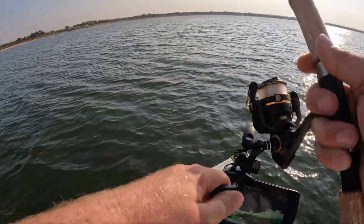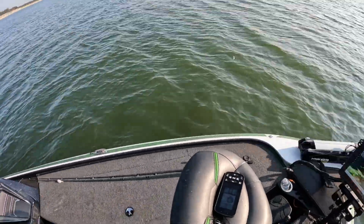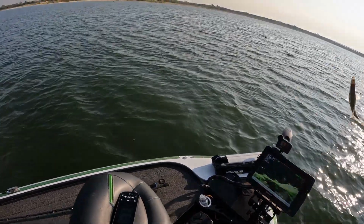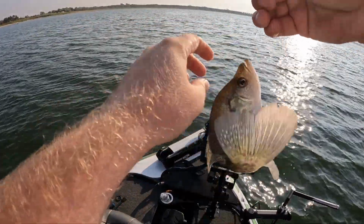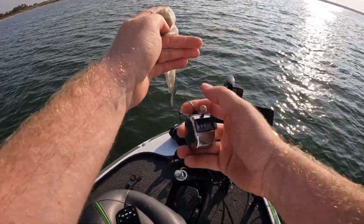There we go. There we go. There we go. And how I knew that one hit is because the bobber actually fell over. I'll go back to that clip, but you'll see that bobber fell over sideways. So it was standing straight up and then bloop, it fell over sideways. And we locked him in.